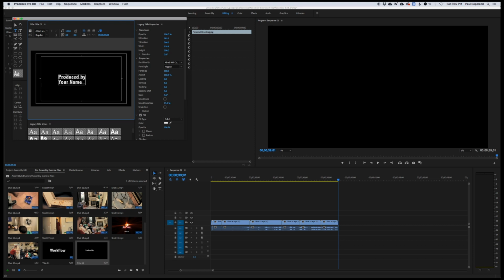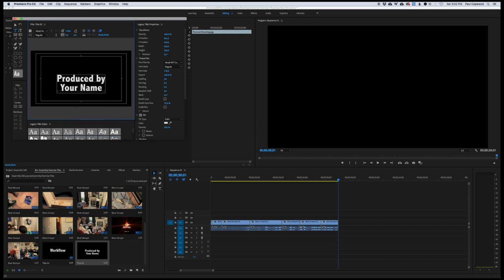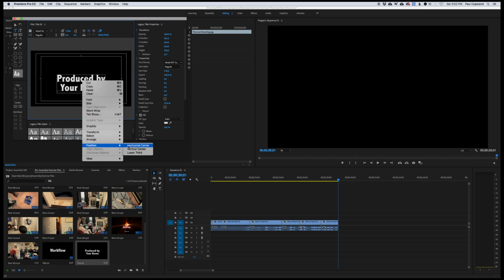And then we want to center that, so we click up here on centered. And then remember, we can scale it, so we can make it a little bit bigger. So we'll scale it up. And then we want to center it. So we're going to right click and we're going to say position horizontal center and position vertical center.